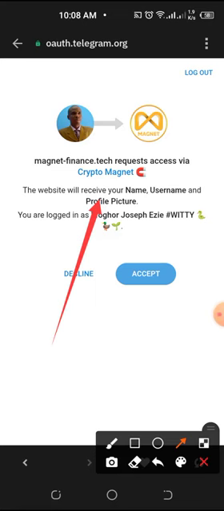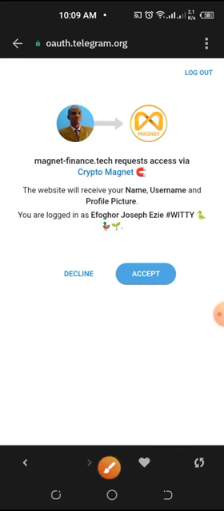So you have a place to put your phone number. That phone number you copy, you just paste it there. When you paste it there, it will tell you that they have sent you a message. You just click on the body here, or you minimize and go back to Telegram. You will see the message on your home page, the particular one that says Telegram. You click it and open it, and you go and accept that message. But here we already did that, and that is why I didn't go to that place again. So now that you are accepted manually in Telegram, you just click accept here now.